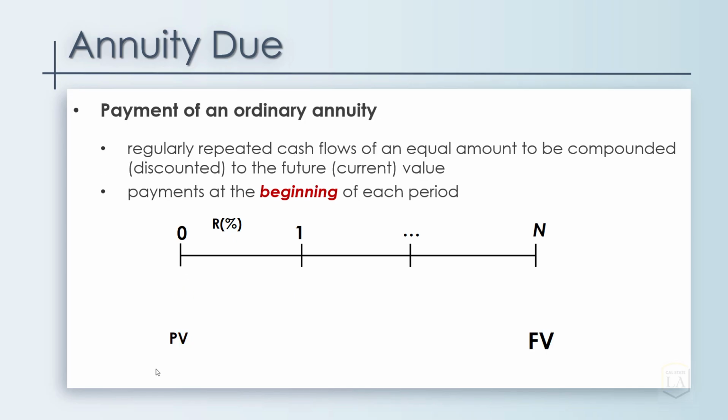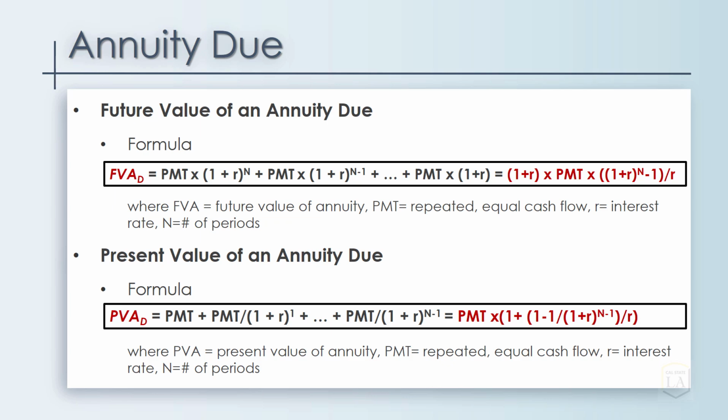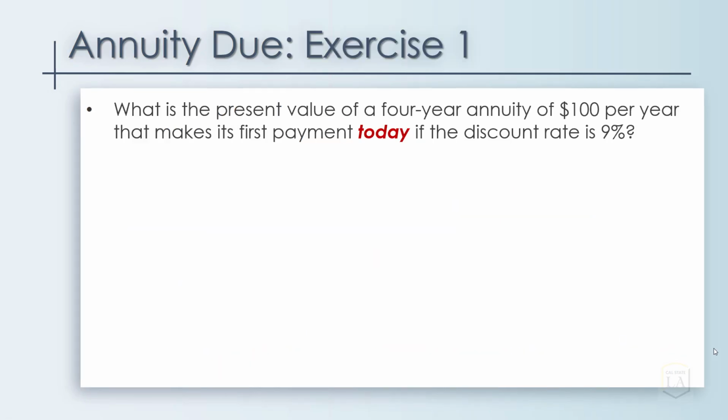And another type of problem that you would come across for an annuity due is, once again, you would be asked to compute the payment when present value and or the future value are given. So here are the general formulas that you can use for annuity due calculation, both for future value and present value. And if you wanted to use it for actual examples, here are the exercises. So first, this is actually the same problem with the first exercise from the ordinary annuity, except that the payments are being made in the beginning.